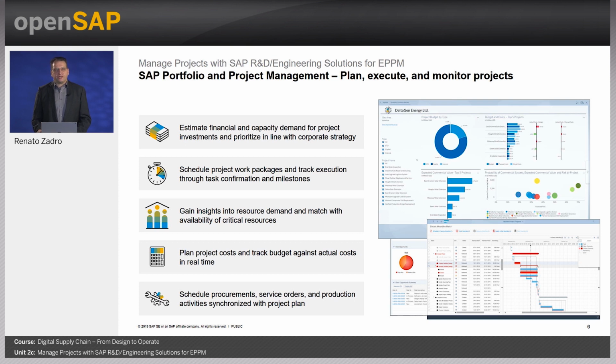With the approval of the project, managers can now start and break down the project into individual phases and work packages, estimate the work efforts, and then also create a project schedule. Based on this information, the resource manager reviews the demand for the project roles and the job types and can match this demand against the availability of the individual resources. Through integration with the logistic project control in S/4HANA, you can achieve the automatic scheduling of procurement, service and production orders that are required for your project.